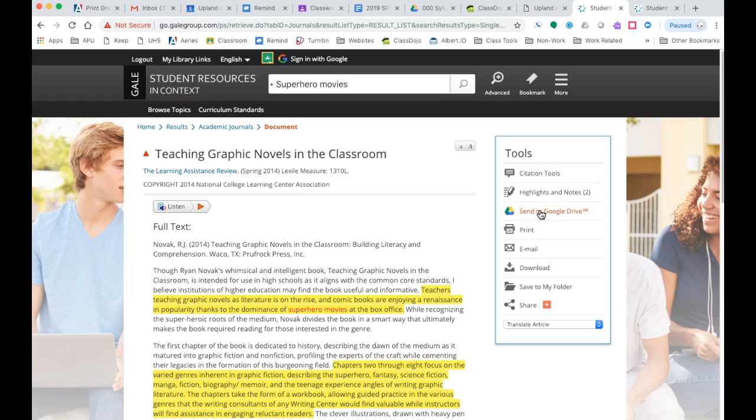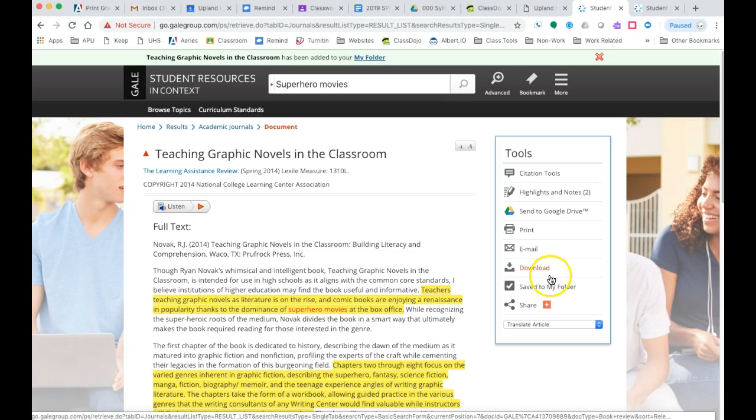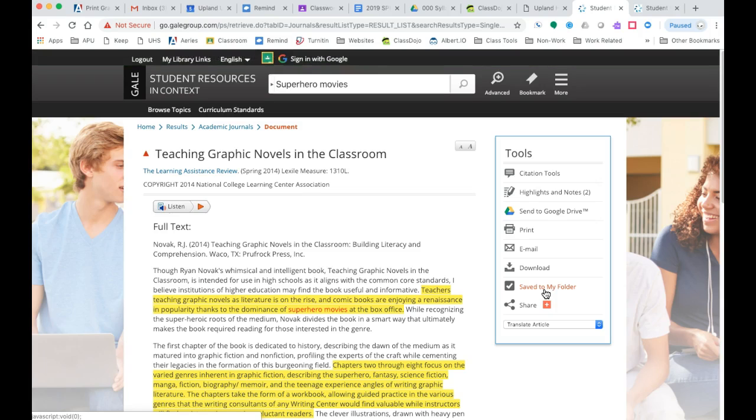That's going to send it to school, and there'll be like a folder created for you that has all of the information there. We can look at that later, but right now we're just looking at how to use this here. And then there's like tools, highlights, and notes. So you can click there, and it'll take you to the highlights and notes. So what I'm going to do is I'm just going to click like save to my folder. And then download everything all at once. So it's going to go into my shopping cart right now, my folder, and then I'm going to download all those articles at one time as I'm working on it. Okay? When I'm done, I'll just make sure I download everything.